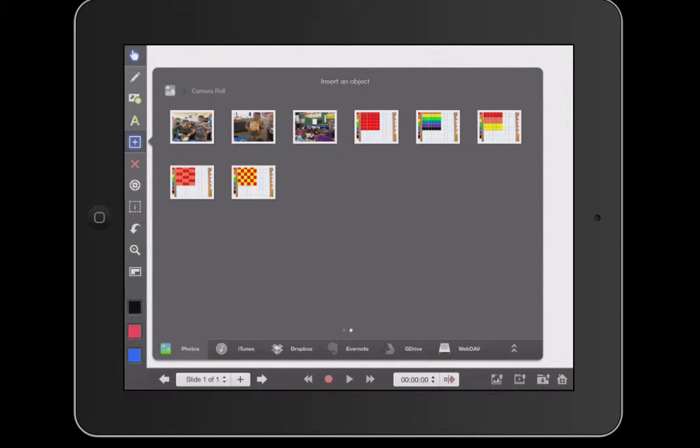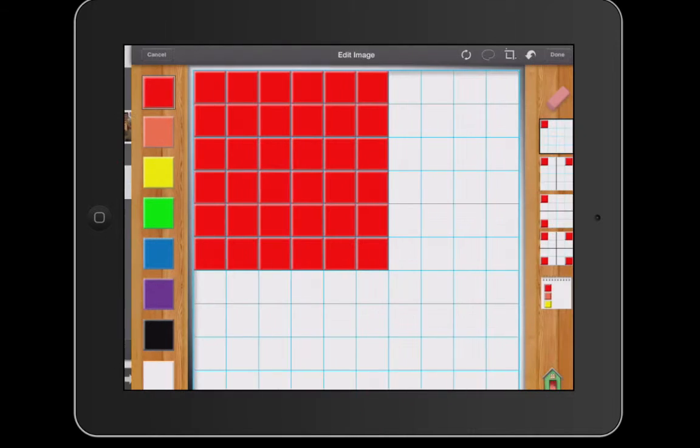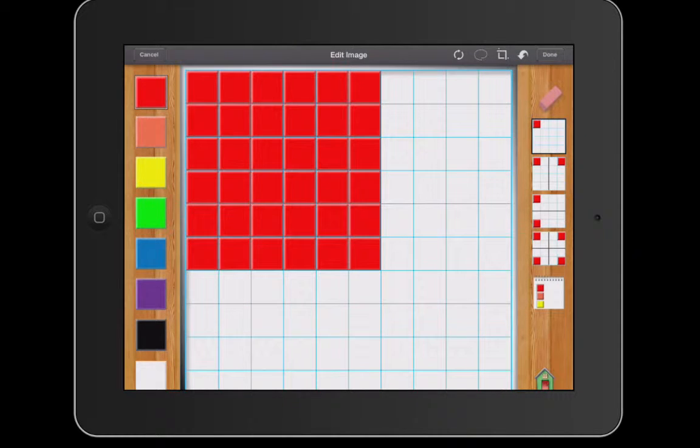So here you're going to see some arrays that my students have made in an app called Color Tiles by Hands On Math. Now, Hands On Math has a myriad of applications where kids can do open-ended problems and take screenshots of those, and then we can import them into Explain Everything. Alternatively, other applications like Pic Collage allow you to do this, but they don't have the same functionality with recording.